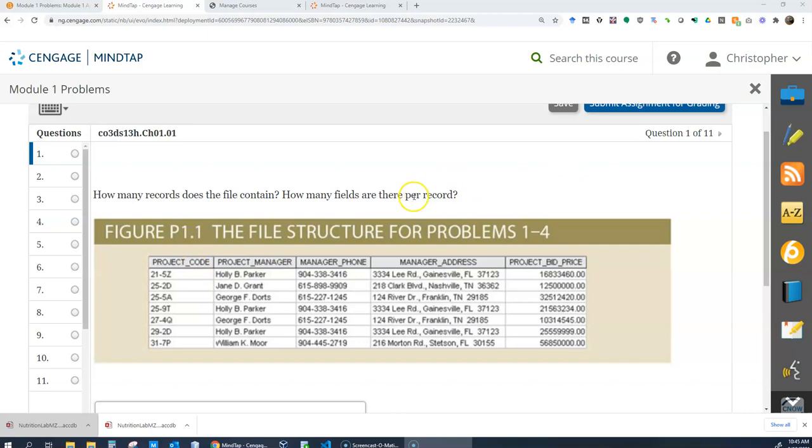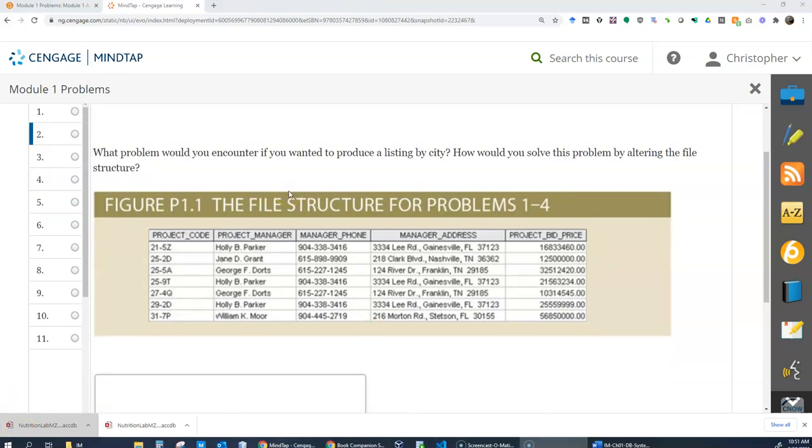And how many fields are there? There's 1, 2, 3, 4, 5 fields. So you should have got 7 and 5, I believe. But that's how you do it. The important thing is you know how to do it. If you've watched the subsequent videos after this, this question is really elementary, but I did want to go over the answer explicitly, to make sure we're all on the same page.